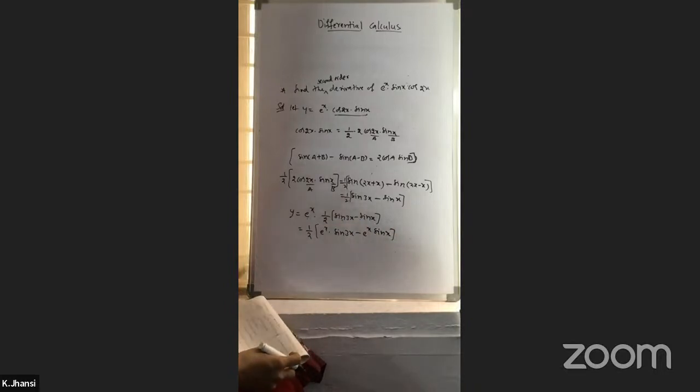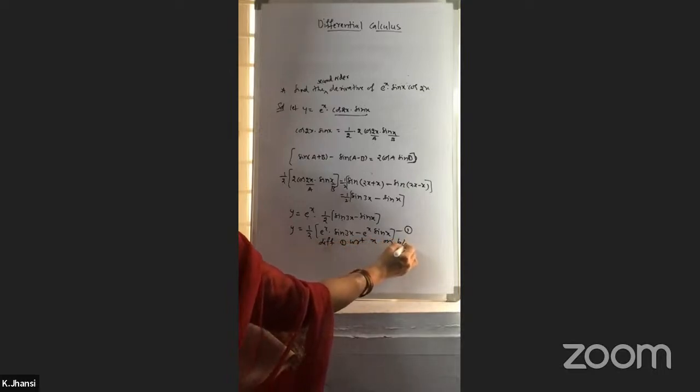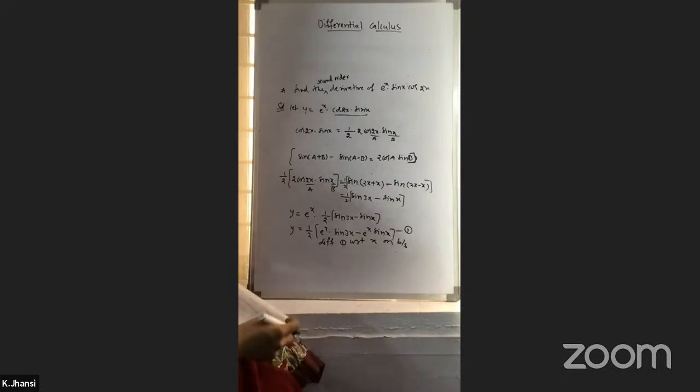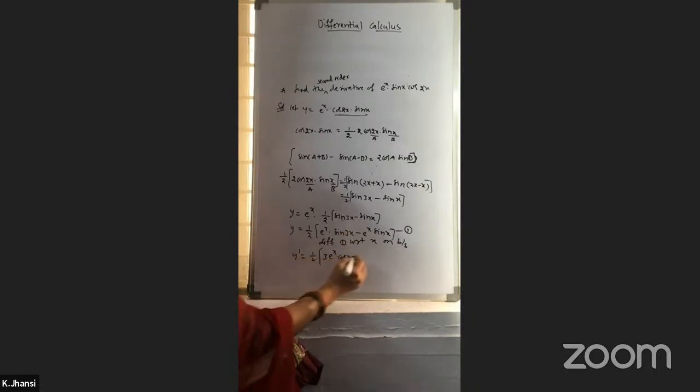Okay. Now you can do the differentiation of this one. So you take this as 1 and differentiate 1 with respect to x on both sides. So what will you get? Differentiation of y is y dash, or you can write dy by dx, anything. So 1 by 2 into e power x into, again this is the UV rule. E power x into sin 3x: e power x keep constant, sin 3x differentiation is 3 into cos 3x, plus e power x differentiation is e power x only.